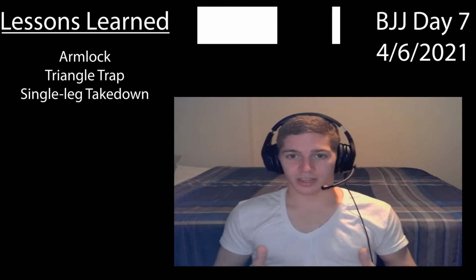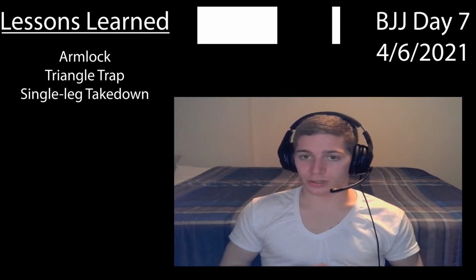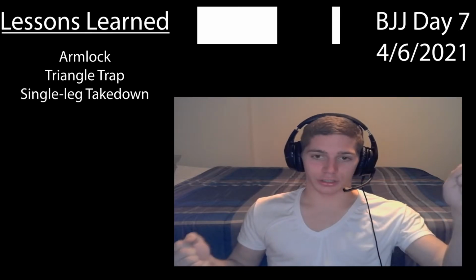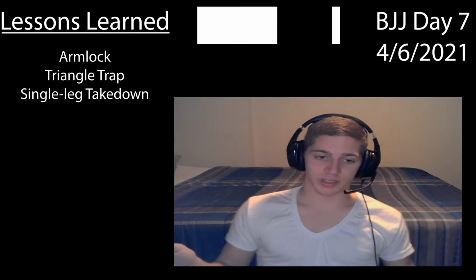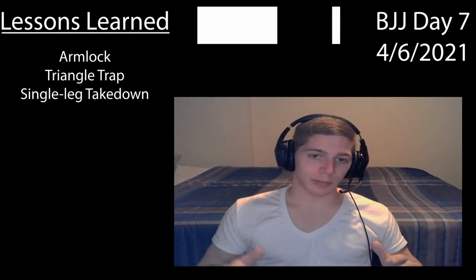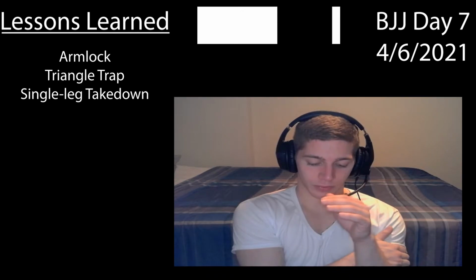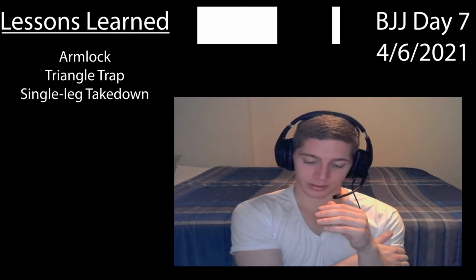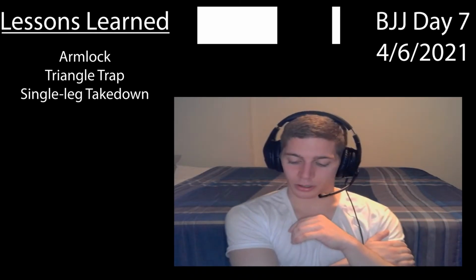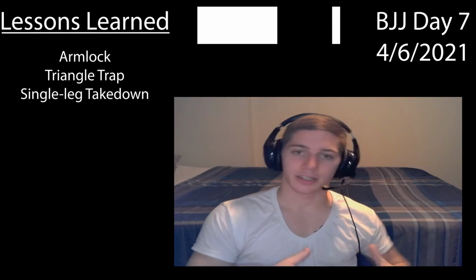I've heard about this and I've seen it in action, but I've personally never done it before, so it was nice to learn. It's pretty cool that you just use the gi to grab the lapel and the sleeve. You control them like a steering wheel, and you force them to one side, and you grab the leg that's closest to you, getting down at that level, and standing up, trapping their foot between your legs, and basically, not guillotine but rear naked choke grip with your own arms on their leg. Then you don't let go of the lapel, and you step back and let them fall down to the side.